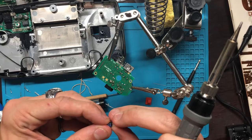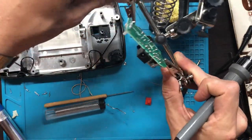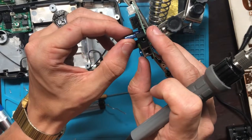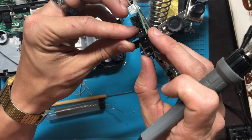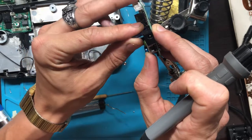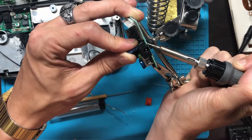Short. Move the legs. This is the awfully fun part. Anything small like this is so tedious and ridiculous. So find which side is positive or negative. I'm going to throw that in there and just apply pressure to it as you heat up the other side, which is really annoying, but it's the only way I've found that works pretty well.